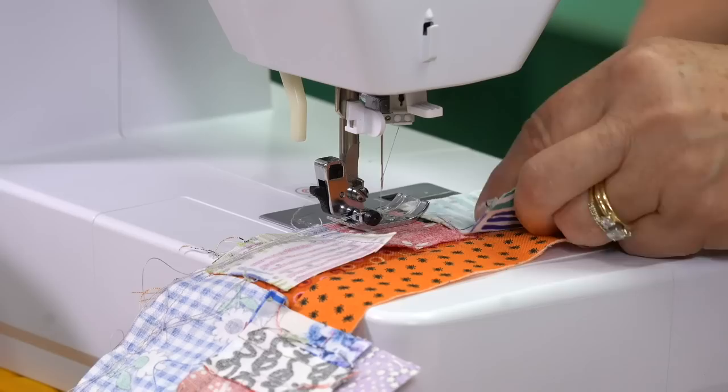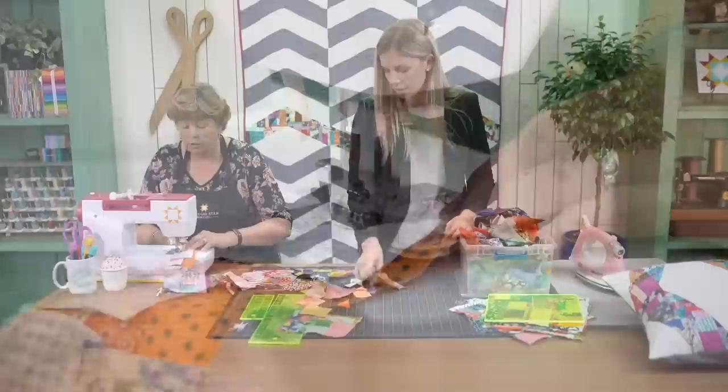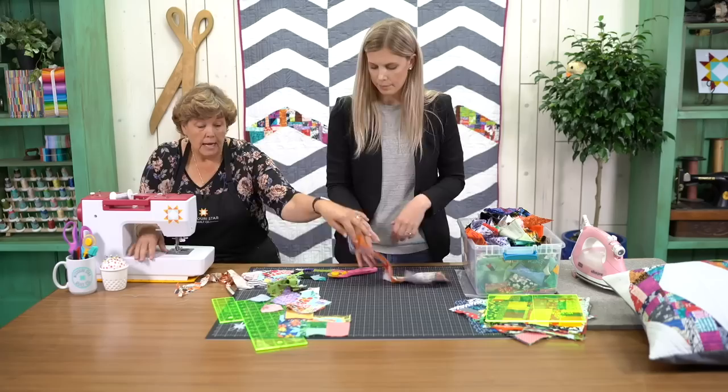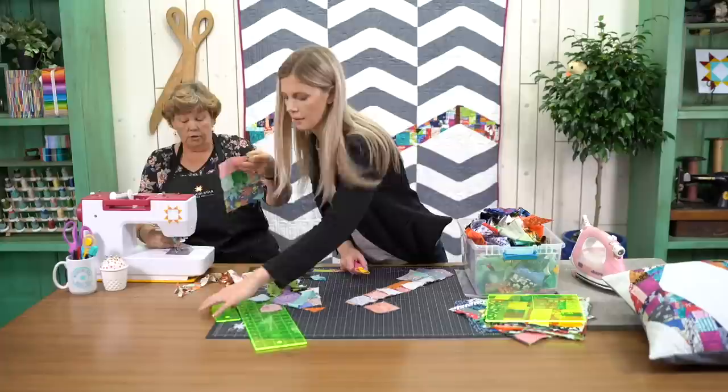And if I want to make a skinnier strip, I don't even have to cut it. I can just sew further in and it's going to be really skinny. Make your seam allowance wider. Right? Yeah, absolutely. All right, so now I'm going to have three pieces on here and you're going to cut those apart. Here's these. And that's why I'm always working on a couple of blocks at a time. Like here's one here. So I'm going to sew this onto this edge.